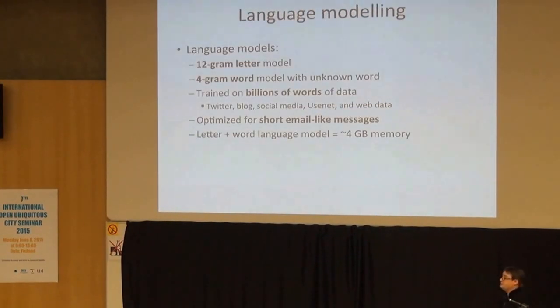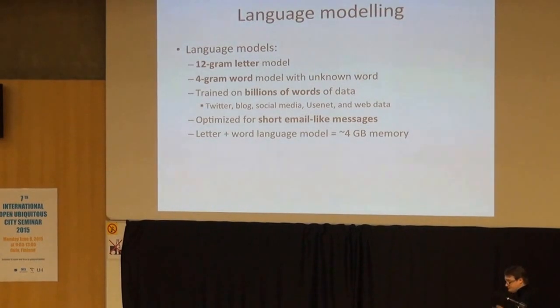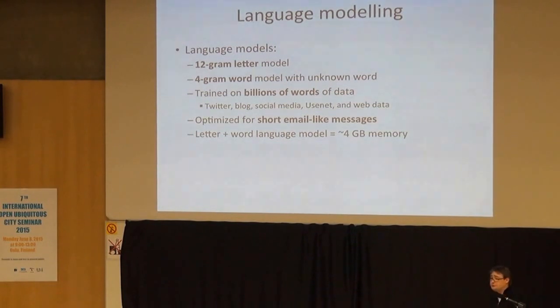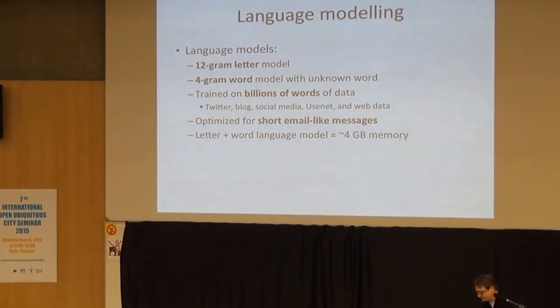A language model basically assigns probabilities to word sequences. And what we use here is Twitter, because Twitter turns out to be useful for something. It's very useful for predicting mobile text. So we have a laptop in our basement at the physics department where we've collected Twitter data for 5 years now. So we use that data to train a language model, which is very good at predicting mobile text.